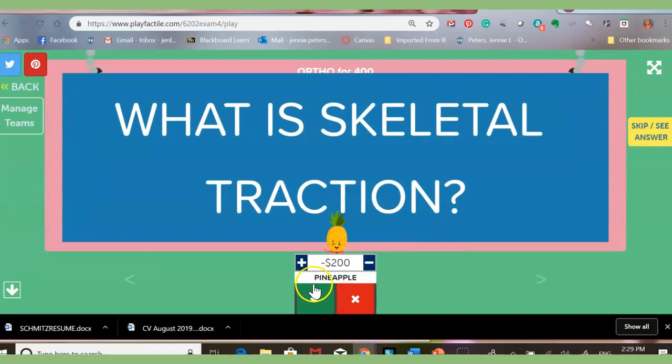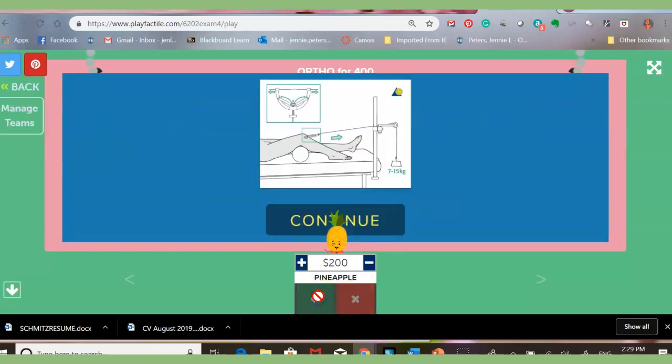All right, what is skeletal traction? So skeletal traction, and I put a picture here, is someone that has had like a femur fracture. There's a really good picture here that shows you what it looks like. And so with these people, remember they have an open area then, so you want to watch for signs of infection. So any greenish, yellowish, ugly drainage, increase in redness, warmth, patient has a fever. Clear drainage is completely fine coming from the site, that's normal.